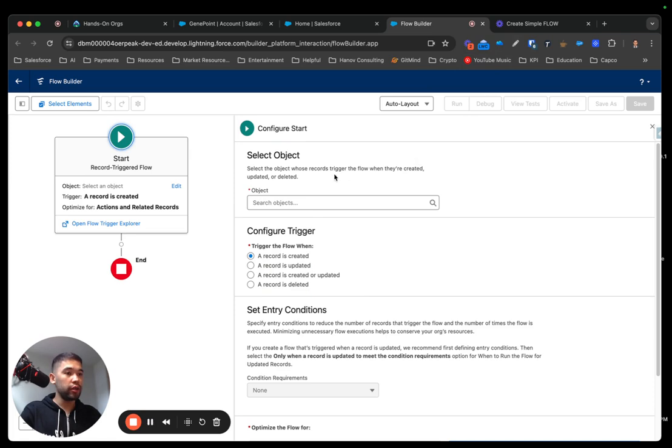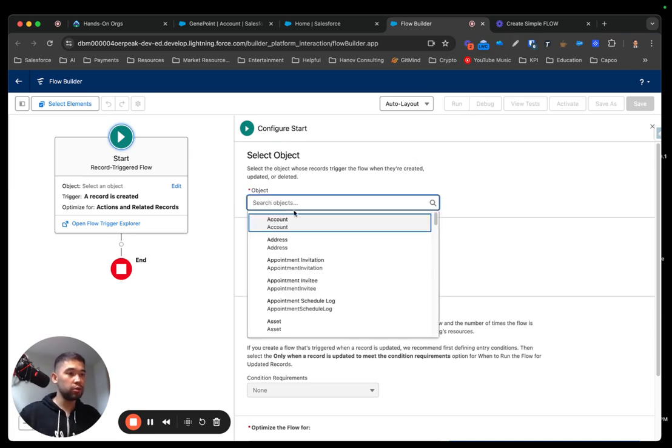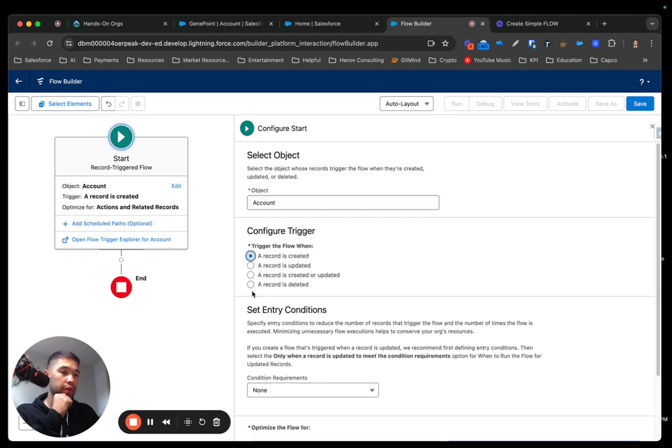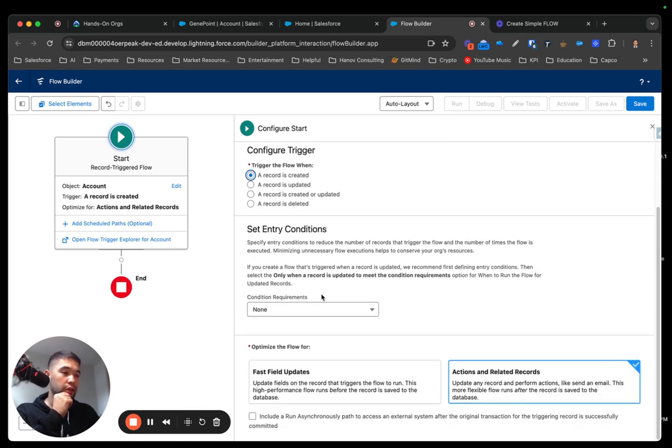So let's go ahead and specify the object. In this case, it's going to be Account. I want to execute this every time I create an account, so I will leave this as it is. And here's the answer to my previous question: is it going to be executed as a record before trigger or after?